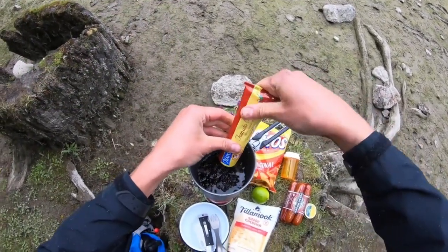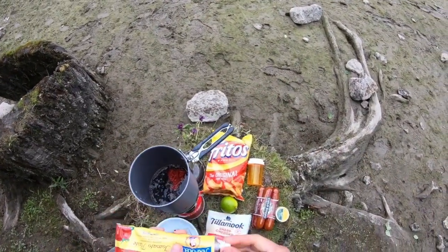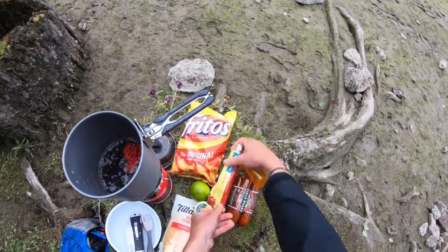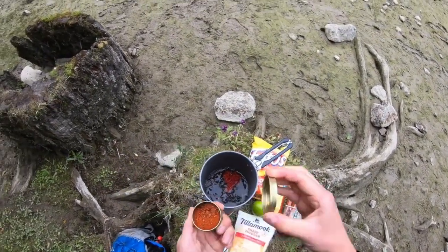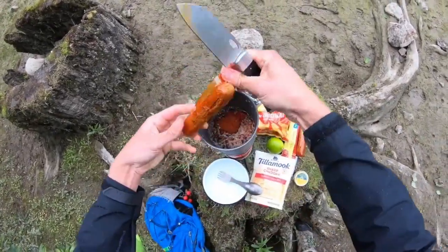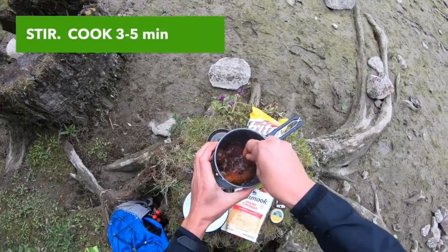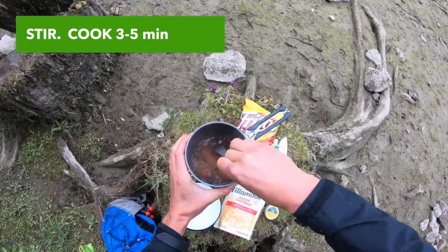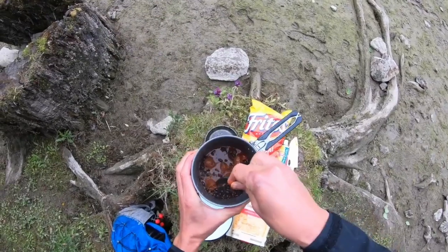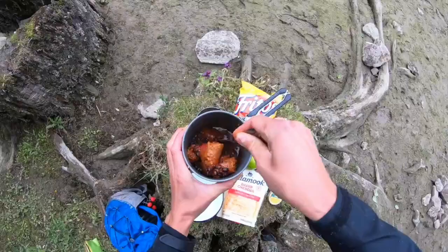Go ahead and throw a little bit of tomato paste in there too, maybe just a tablespoon or two. I'm just cooking for myself today, so I don't need too much. Go ahead and check the recipe if you're looking to scale this up. We've got our water, our chili powder, our tomato paste, our beans, and our field roast fake meat. You can either chop this up or, to keep it a little bit cleaner, I'm just gonna go ahead and mash it in the pot here.